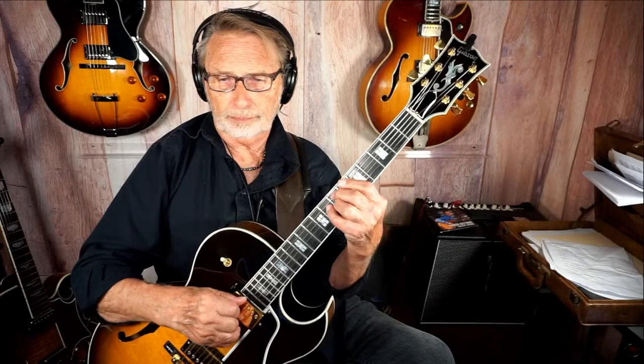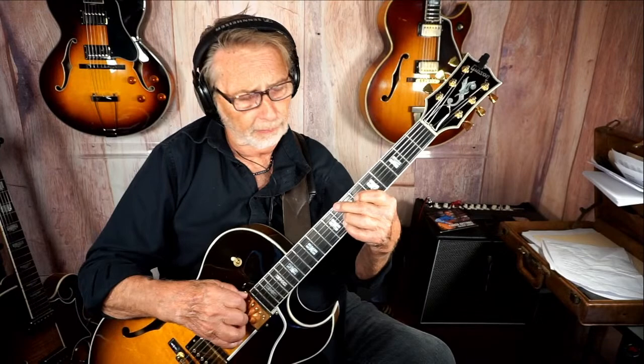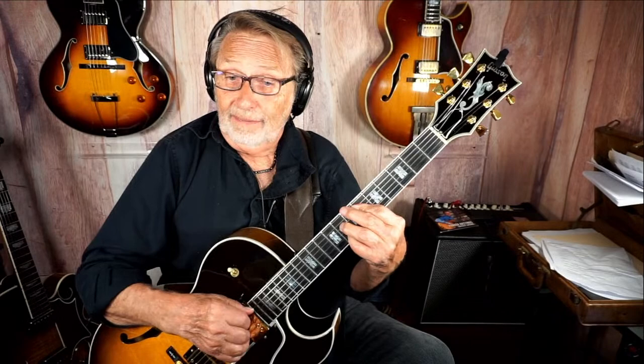You got to know your keys. Really, really super important if you want to play jazz. So when you see a 2-5-1, you know exactly what key we're in. So Stella by Starlight goes. Deceptive cadence.